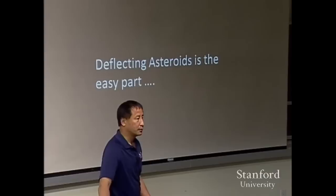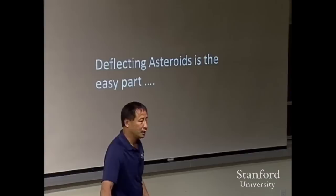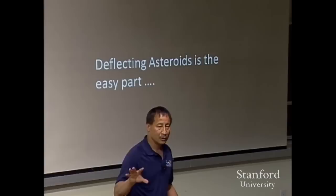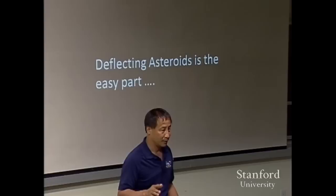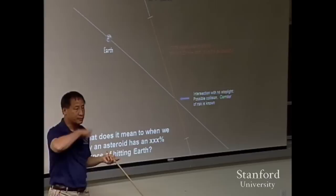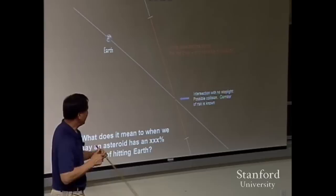Here's the interesting part that surprises a lot of people: deflecting asteroids is actually the easy part. We know how to deflect asteroids. You sometimes read in the newspapers about crazy means — someone will say we're going to paint them. Recognize those are mostly reporters trying to write a cool story. Deflecting asteroids is relatively simple. The Earth is on its orbit; the asteroid is on its orbit. They're both just going around the sun in stable, repeating patterns.